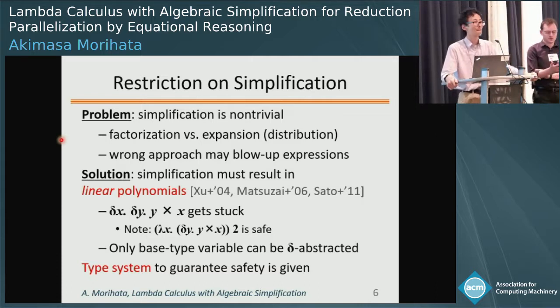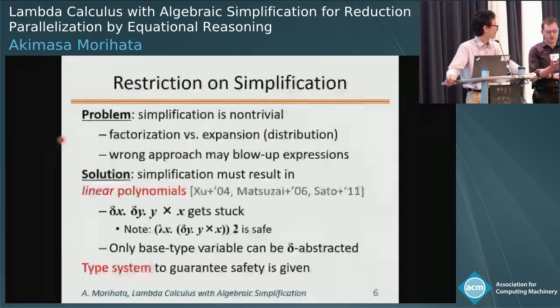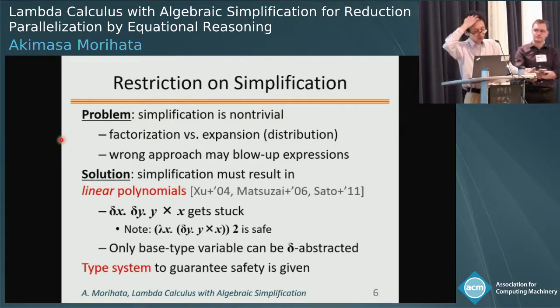Then we have a question from Slido. How do you avoid simplifying expressions that are so small that you do not overcome the overhead of parallel synchronization? Okay. In this paper, constant overhead for parallelization is simply ignored. So delta abstraction may be simply useless. In such a situation, no solution is given in this paper.